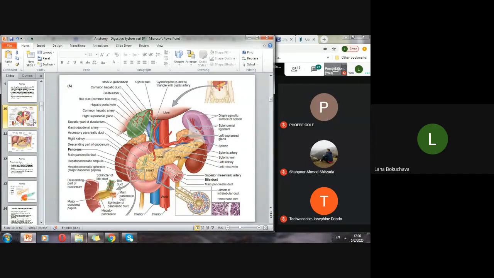Now, what is interesting, according to its localization and referring to the large blood vessels here, besides the aorta, you can see the second anterior unpaired branch of the abdominal aorta, which is represented by the superior mesenteric artery. Why did I say all of this? I want you to imagine that on the anterior surface of the aorta, you remember that we have the anterior unpaired branches, and the first one was the celiac trunk, but the second one, immediately below or inferiorly to the celiac trunk, is the superior mesenteric artery. As a result, the body has an association with the abdominal aorta as well as the superior mesenteric artery.